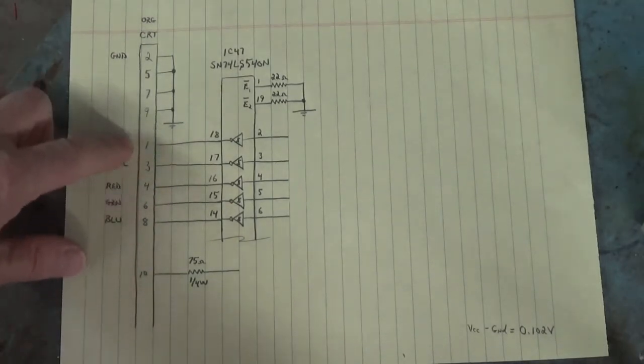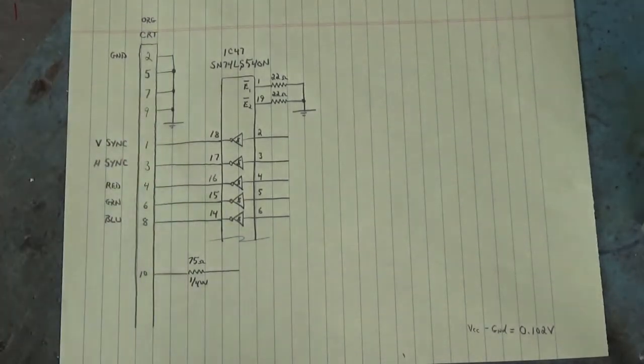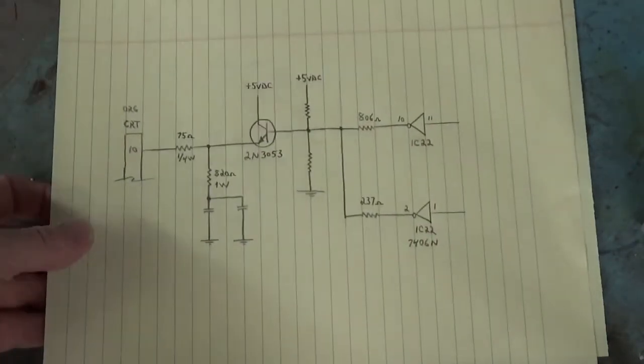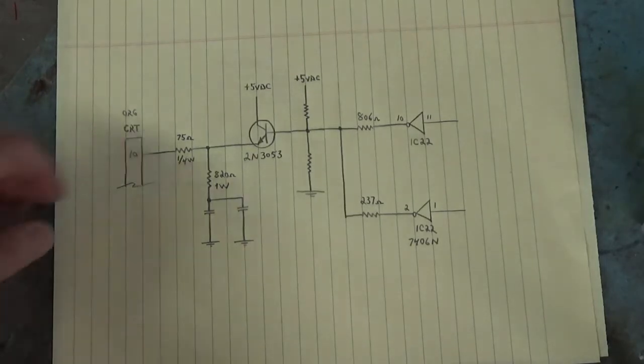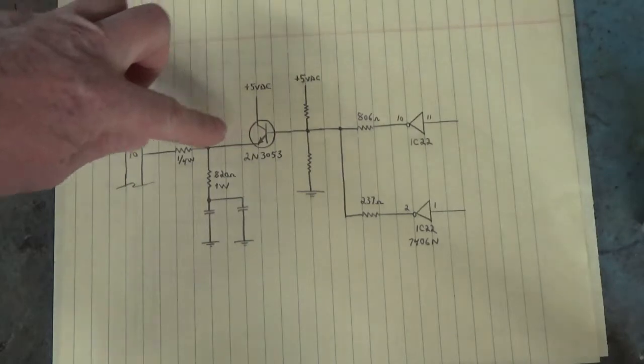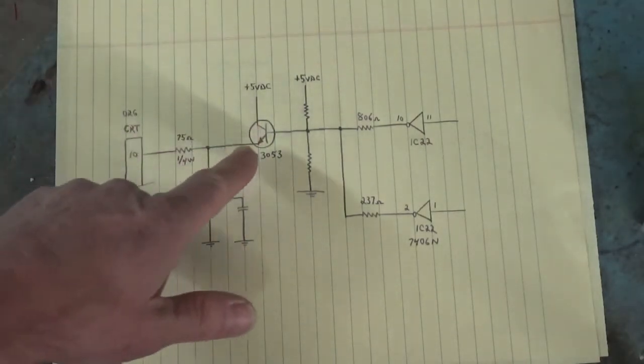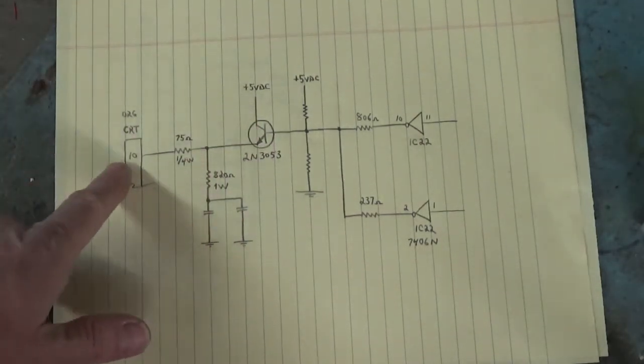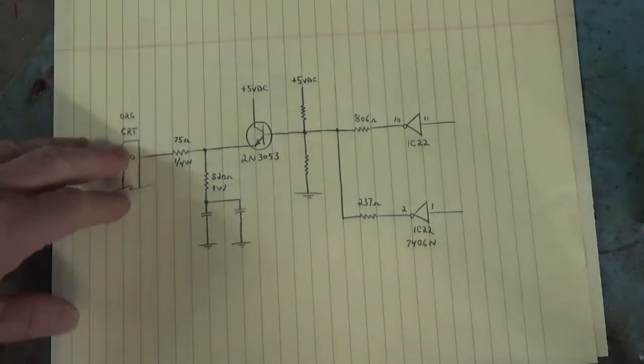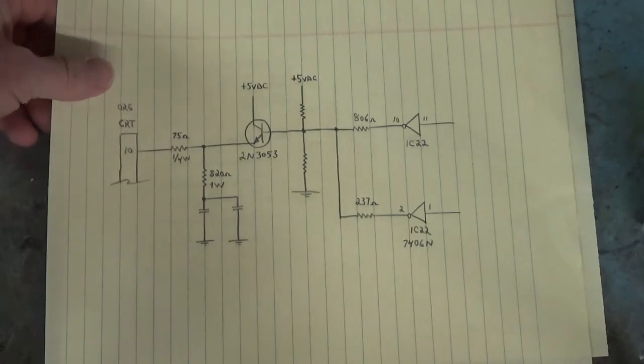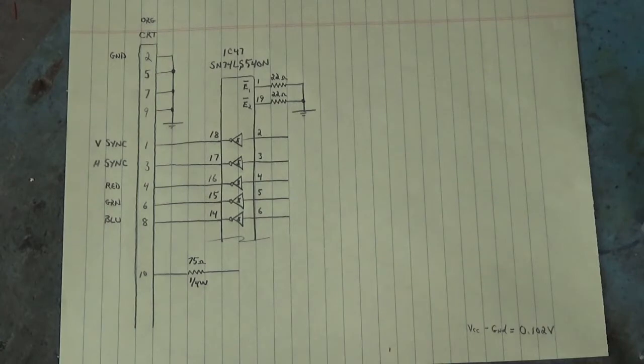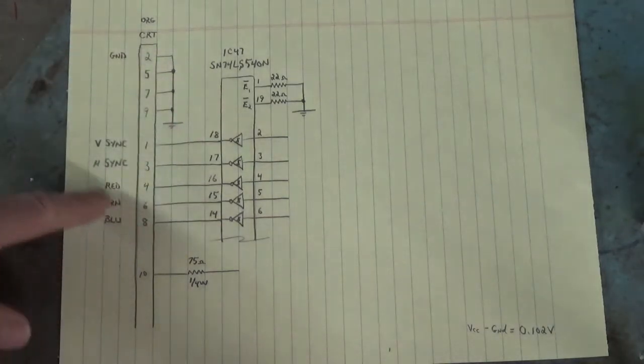Pin 10 is that composite video. And I'm not going to use that. We're going to go with these 5 and ground on pin 2. Let me show you that composite video circuit again. We have two signals being driven into the base of this NPN transistor. And its output goes to that orange connector on pin 10. I'm not going to use that. We're going to let that be.